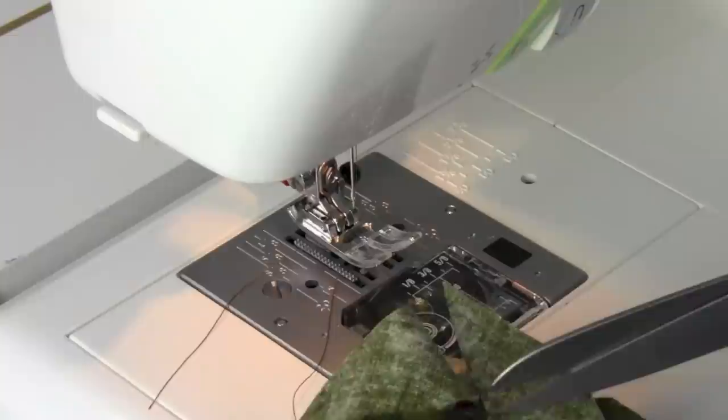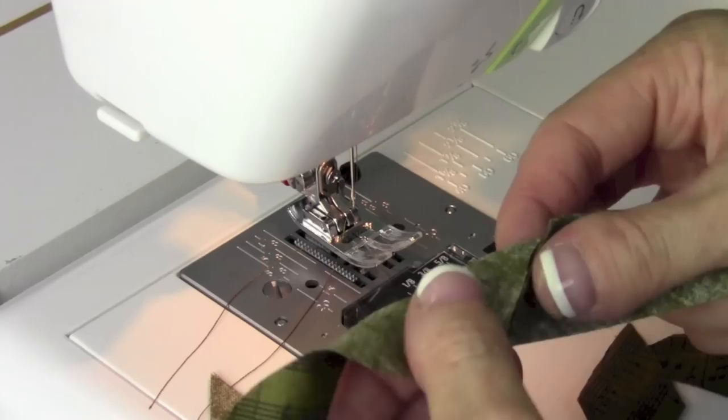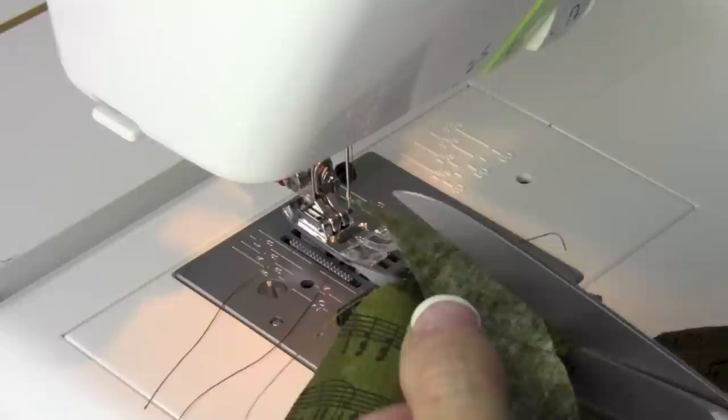When I'm done, I do usually just take my scissors to do the trimming here. I'm going to separate, trim to about an eighth of an inch. Now these little ears right here, we're going to actually trim away. That way when we press these open, there's no extra fabric sticking out the sides and then do that to each of your seams.